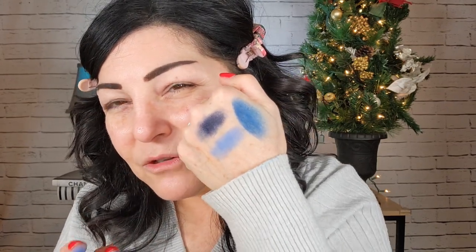I'm just going to swatch a few of these shades. So the first one is like a navy but it has like a purple behind it - it's super pretty. Then I have this blue here that's like a pretty sky blue, a true blue with no other hues behind it. This one has almost like a teal or green in it, and that one is definitely a teal so that one is out. So I'm thinking between the navy and the sky blue to stay more in that family. I don't know how it's going to look on my eye since it's staining on my hand, but I didn't have many other blue options so this is what we're going to work with.